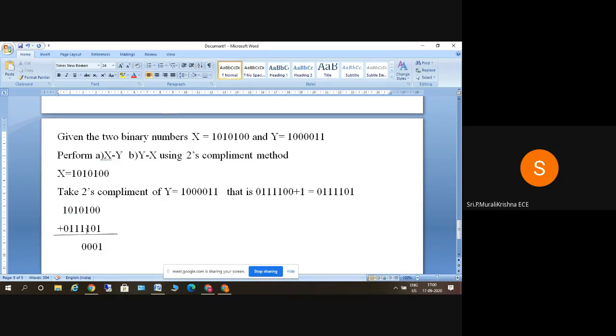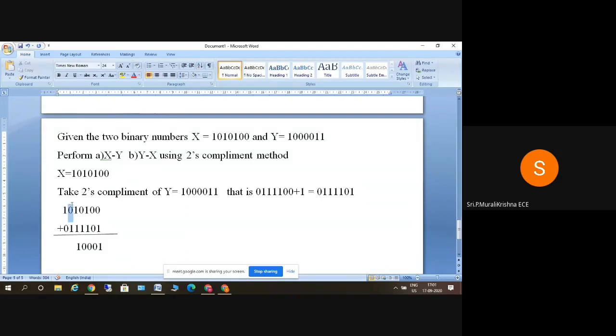Again we got 1 and 1 here, so 1 and 1 is a 0 and a carry of 1. Then we get 1, 1, 1. When it is 1, 1, 1, the sum is 1 and the carry is 1. So here it is a 1, and the carry is also equal to 1 here.